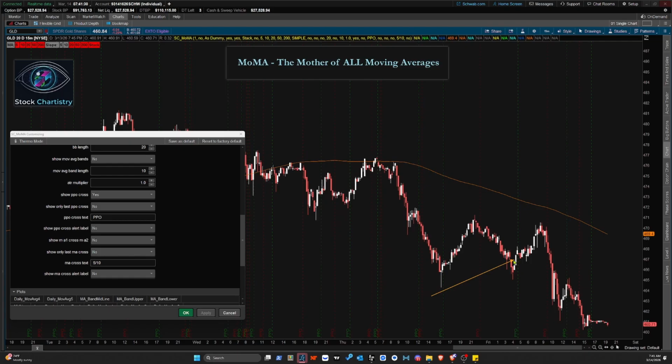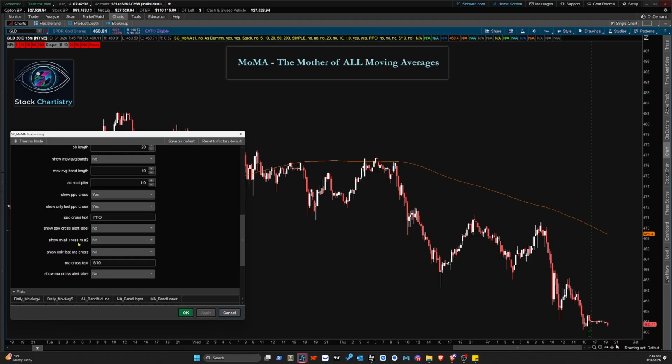Now, if you were to leave all of these on, your chart would be really messy. And so that's why I have this next option down here, where you could set it to only see the last PPO cross. So now I've got a PPO cross right here, and be a little careful when it's going sideways. It can cross and cross and cross, and it's not necessarily as strong a signal unless you start to see a breakout. So there's your PPO cross. It comes in the box set to show the last cross, and then you have the moving average cross.